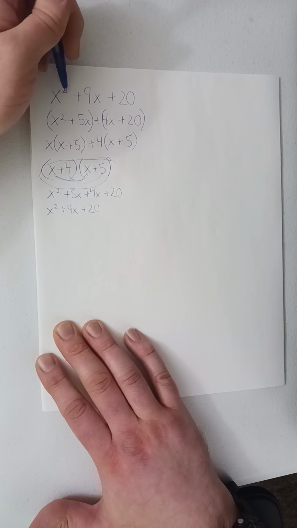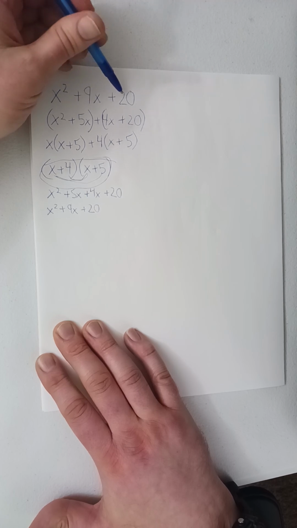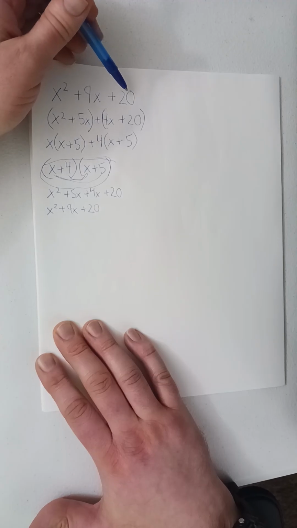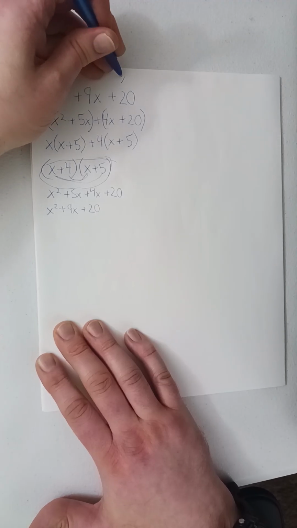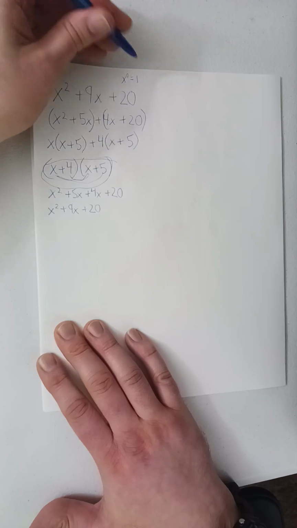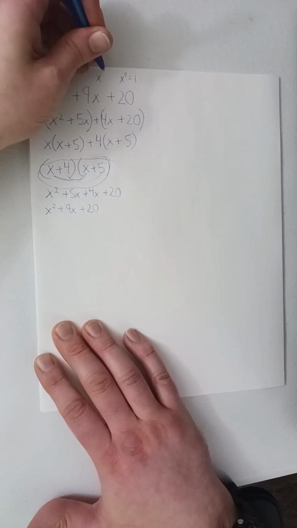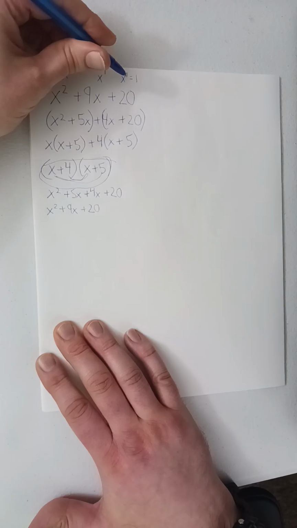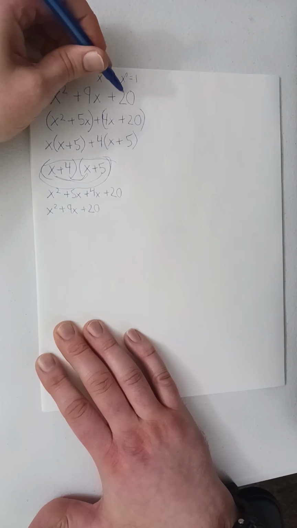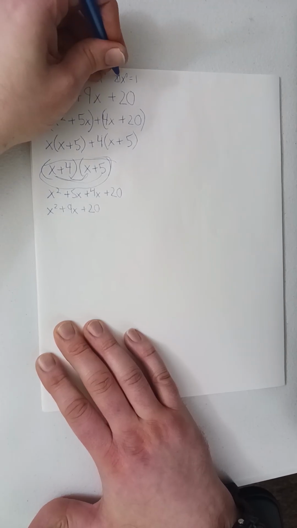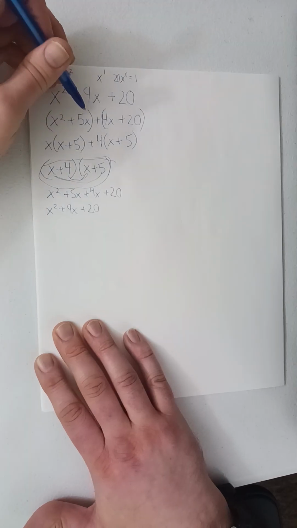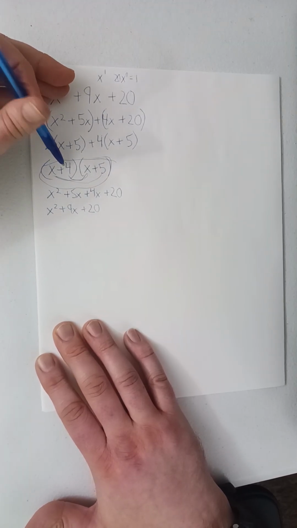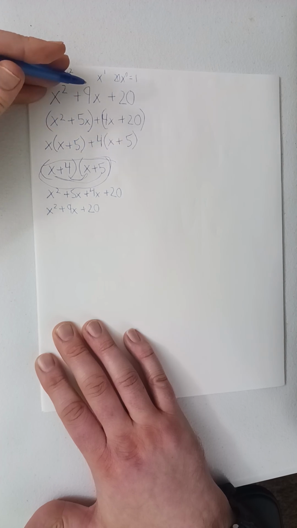This is different than that. This is different expressions with x, or with the power of x to the 0, so if you take x to the 0, it equals 1, right? So this is just x to the 1. This is x squared. These are descending powers of x. So we have 20. This is basically 20x to the 0 here, right? Whereas this is just two different amounts multiplied together to equal the same amount as that.